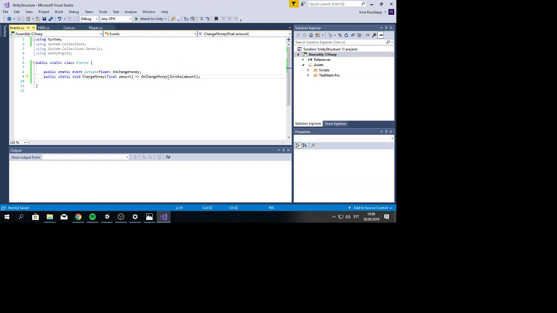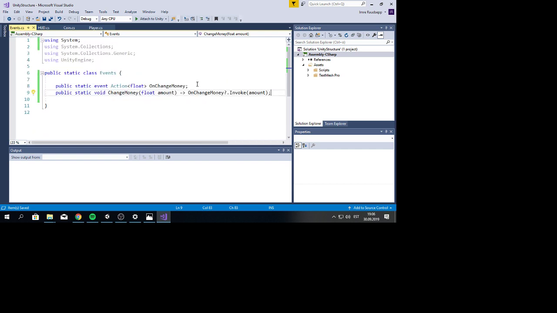And also you might not use this event anywhere, so just in case, we can always add this null check here. So if the OnChangeMoney event isn't bound anywhere, we won't invoke it. So now we have an event for changing the amount of money.